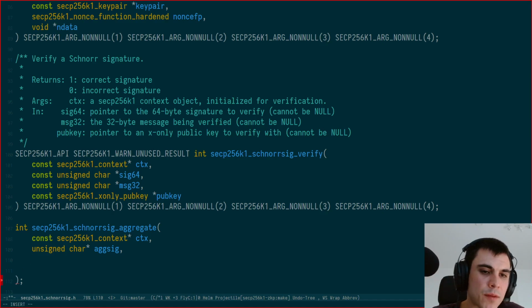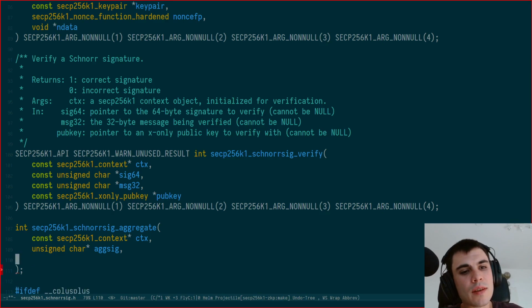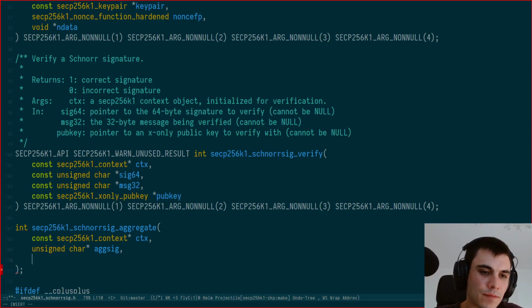Perhaps we output it. I guess that's better. Let's make it even better. Let's make it an in-out argument. So you give it the size of the aggregate signature array. Yep. And then the function will set it to the actual size of the aggregate signature. And of course, first check to make sure not to override it. Okay, so that is a pointer to a size type, and we call it exig size, perhaps.